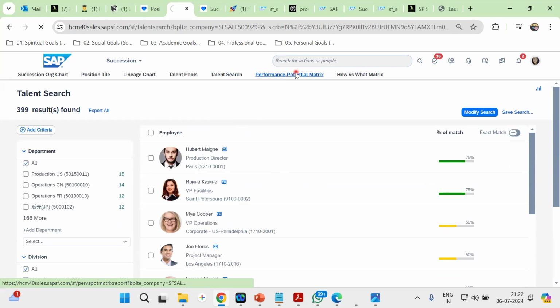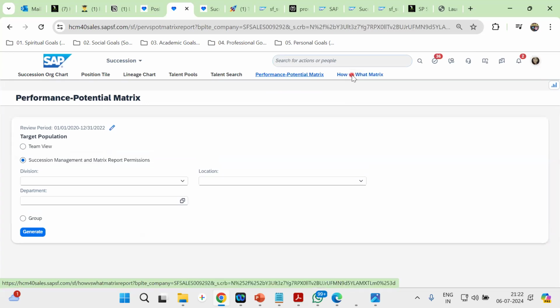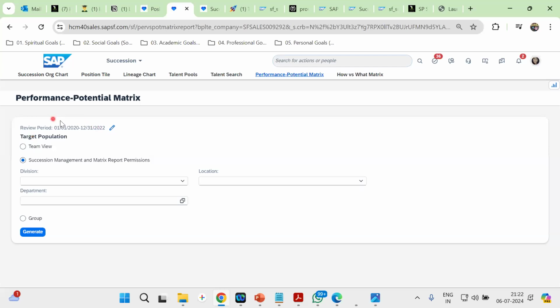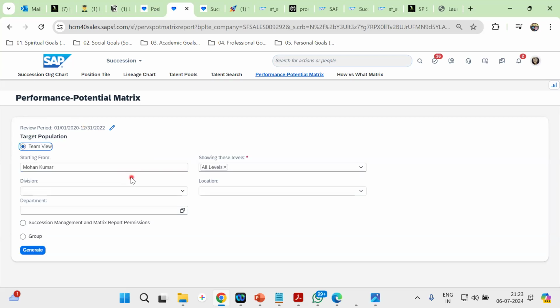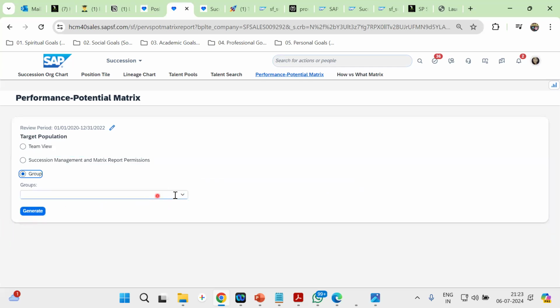So now coming to the next two things. We have already seen this matrix, but we'll do a quick recap. When I say performance versus potential matrix, you are seeing there are two things. You also have a period, from which period to which period you are going to evaluate, and whether you want to look at it from a team point of view, or from a succession management point of view in a particular division, department, or location, or from a particular group point of view.